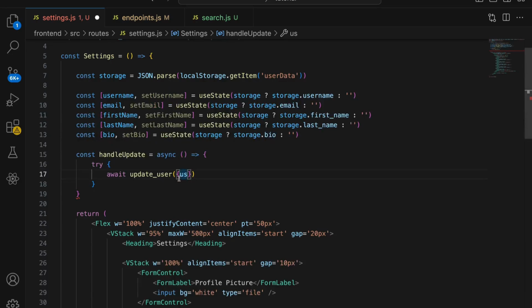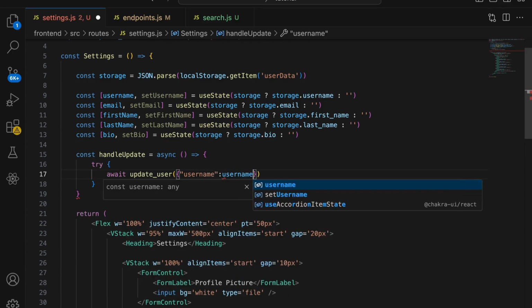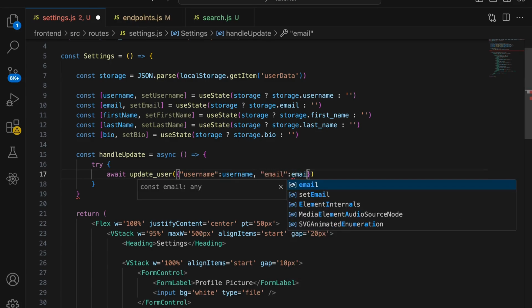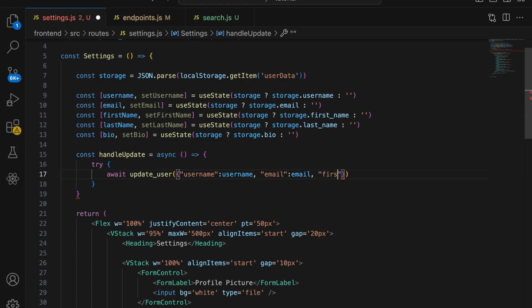Passing our data. So we need to pass in an object ourselves with all the different attributes. So we'll do username, and so on and so on. So email, first name, last name. These need to be equal to what they're saved in our Django backend.